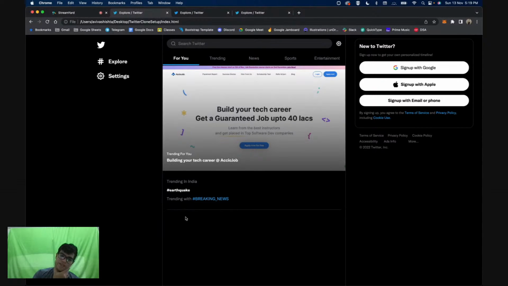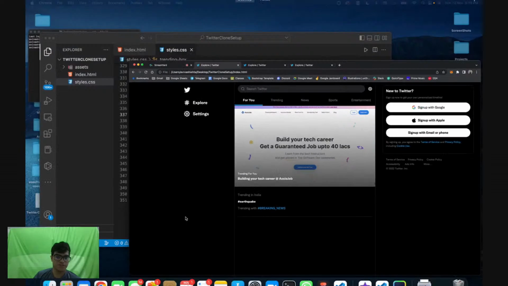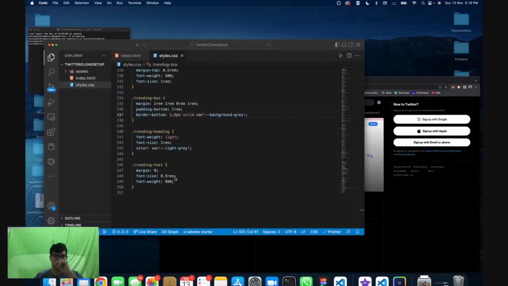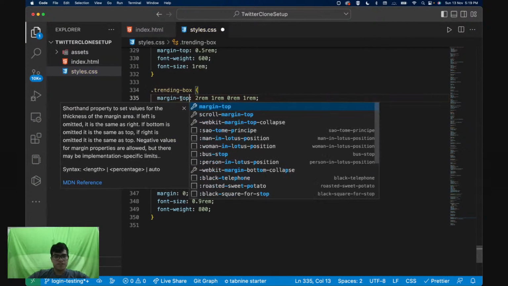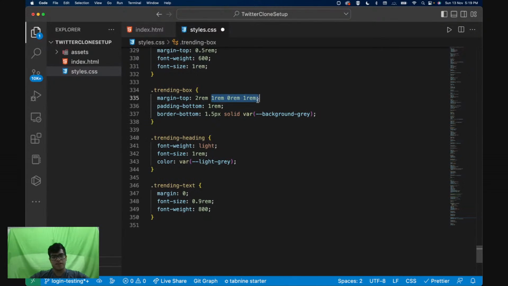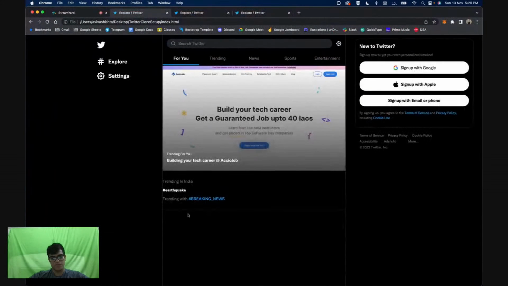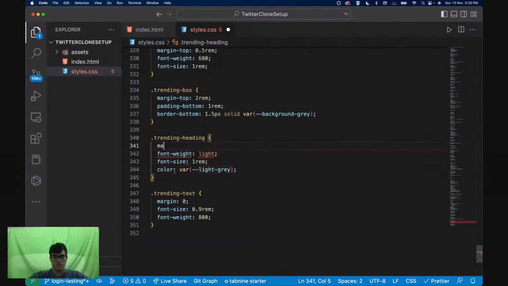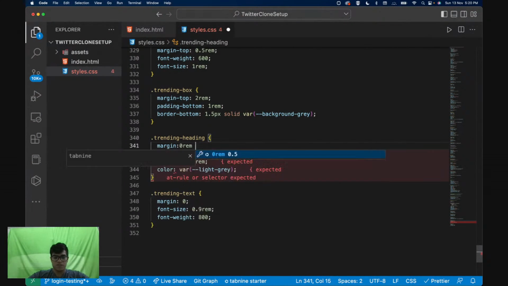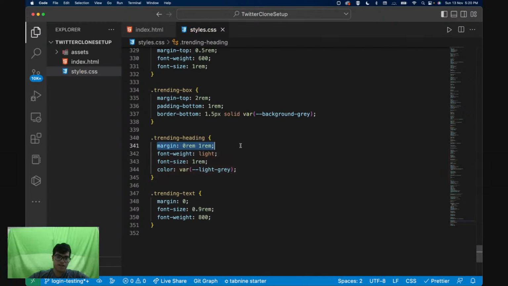So instead of giving it a margin everywhere, notice how this will now be full width. But since our heading needs a margin as well, we are just going to say margin of 0 rem and 1 rem, and the same thing with our text.